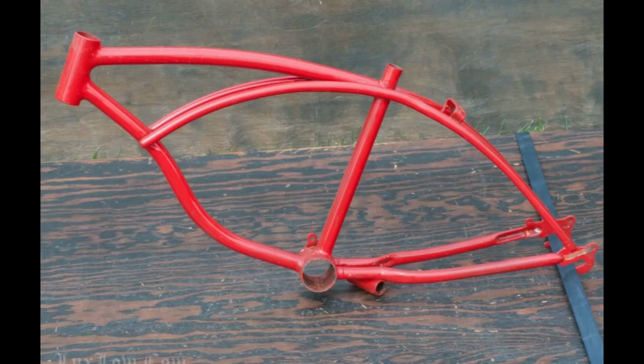Here's a fun story about the first experience I ever had with body filler, or Bondo. Back in Southern California, I won't date myself, but anyway, we found a Schwinn bike frame, the old style, with a little crossbar at the bottom. The cool thing at the time was lowrider bikes, and you fill that center section in to make it look like a gas tank.